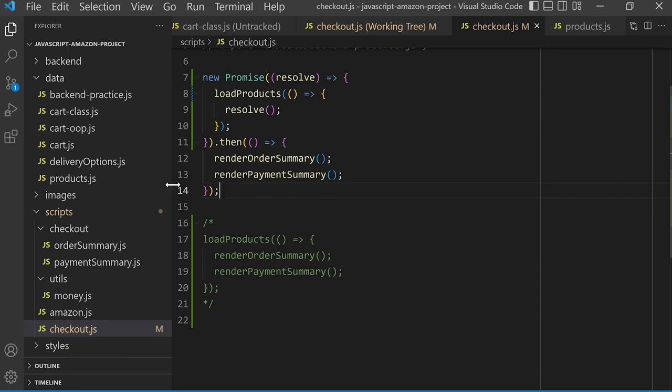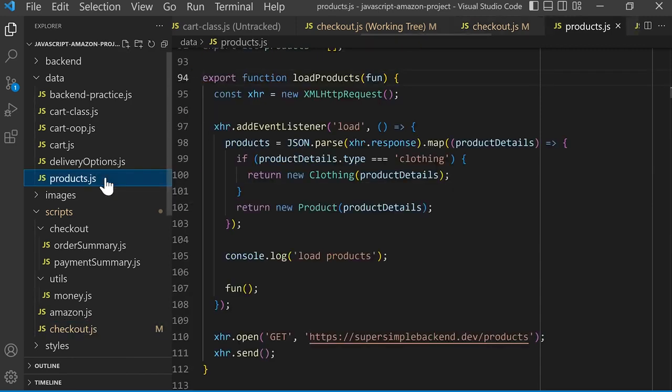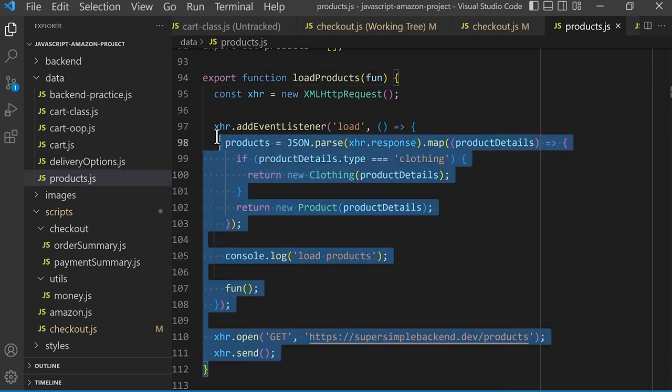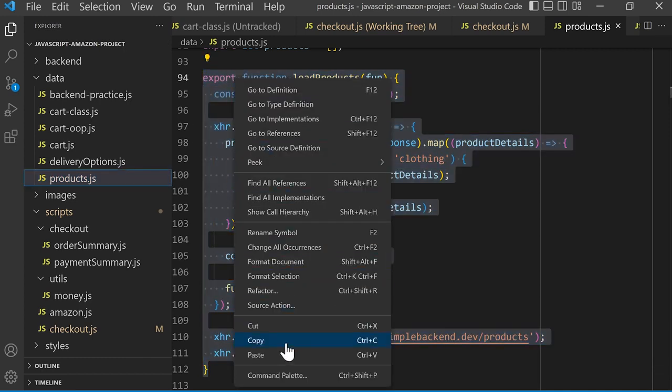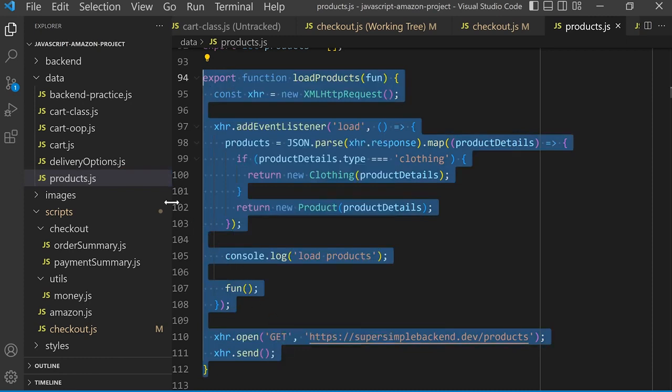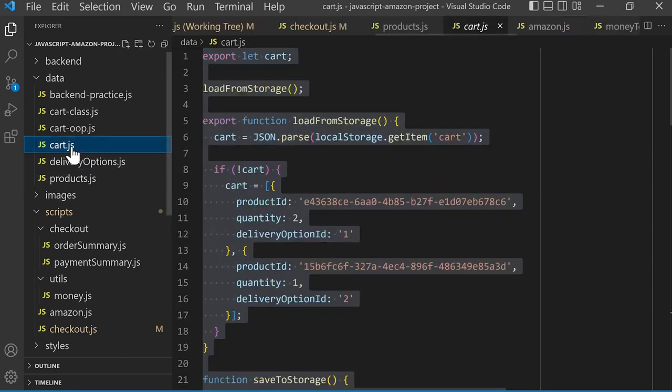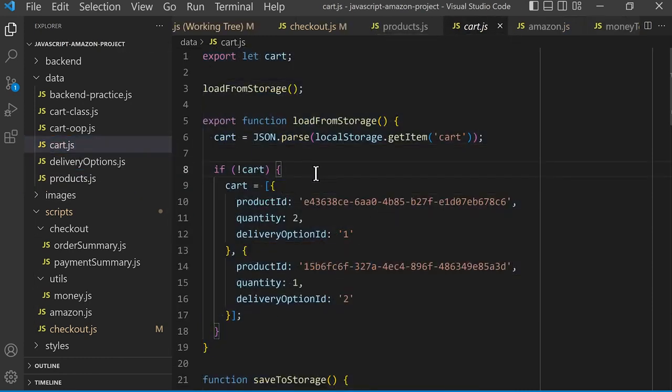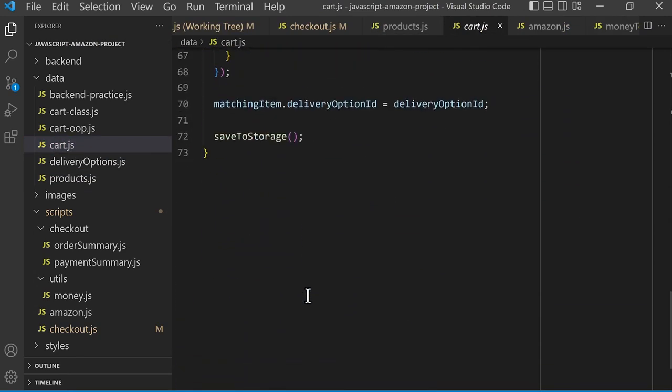So first, let's go into products.js, and we're going to copy load products and change it to load the cart. So we'll select this function, and then right-click, copy, and let's open cart.js, since we're going to load the cart from the backend. And let's scroll down to the bottom.